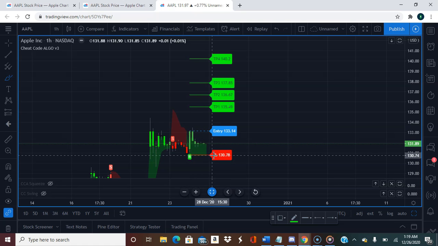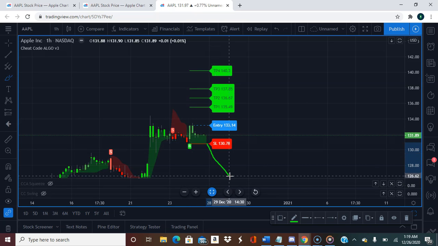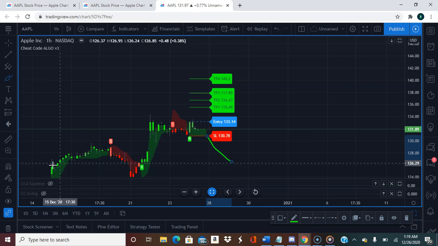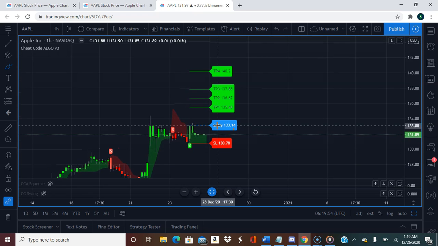It sets a stop loss at 130.78. So if the stock goes to 130.78, you should exit the trade completely, okay? That is what this is there for. This is to protect you in case the stock continues to go downward. Let's say it wanted to close this gap right here, you're not going to be around for all that. Especially my guys who trade options, you don't want to be stuck in a trade that is going south for too long, right? So that's going to be your stop loss.